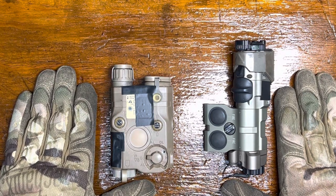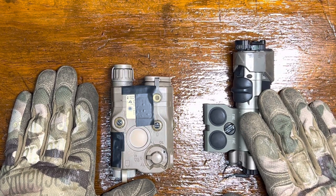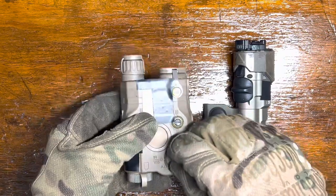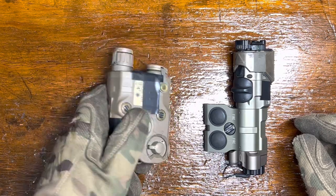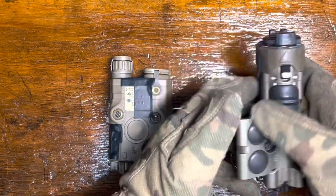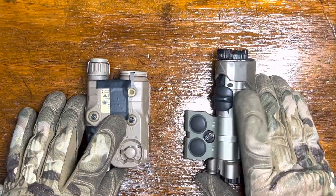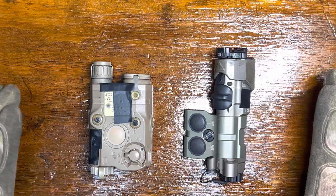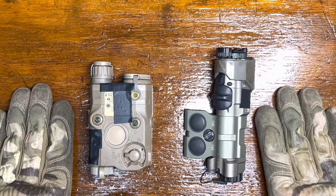One final note: I hear lots of guys saying the ergonomics on a MAWL are super top-notch. In my opinion it's kind of a wash between the two. You can memorize the positions on the PEK-15 just fine — the button's not hard to hit, you can mount a remote switch, whatever. The ergonomics on the MAWL are also okay: you've got A and B buttons, low/medium/high — it's also a good system. I don't think one is significantly better than the other; I think the ergonomics are about equal as far as usability.